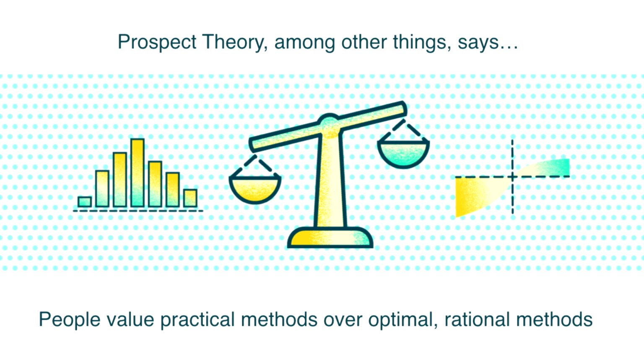People value practical methods over optimal rational methods. Practical meaning practiced in this case. So an example from my life is I believe I take the most inefficient path to work, but it's the one I enjoy driving every day. The most rational one is the one the Uber driver takes me on when I use them, and I'm like, this isn't the way I would ever want to go, but it gets me there quicker. So that's valuing practical over the optimal when I'm doing something that I prefer to do, but it's not leaving me with more time or getting me to work quicker.